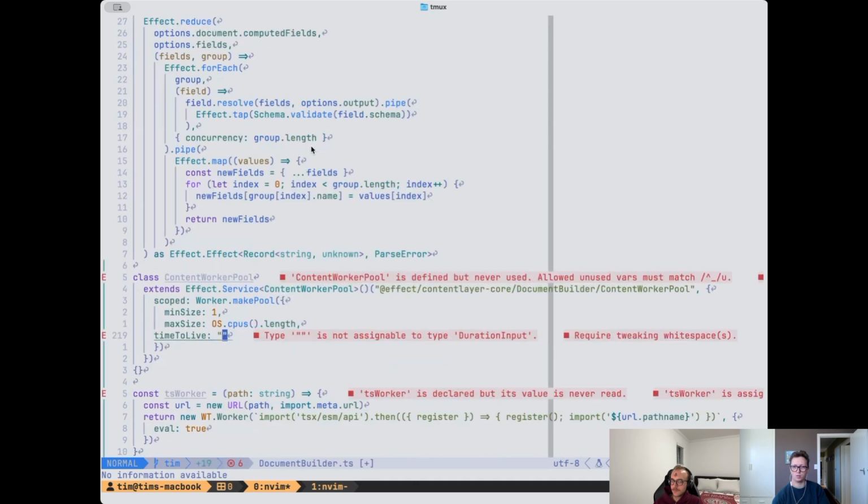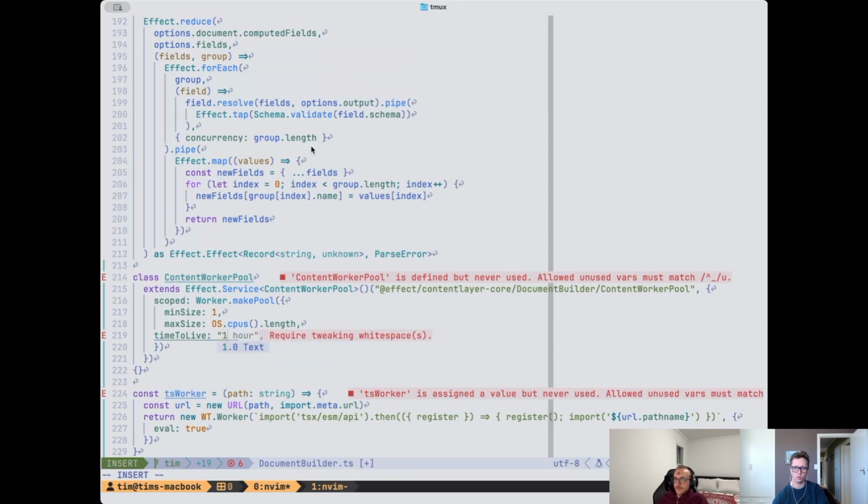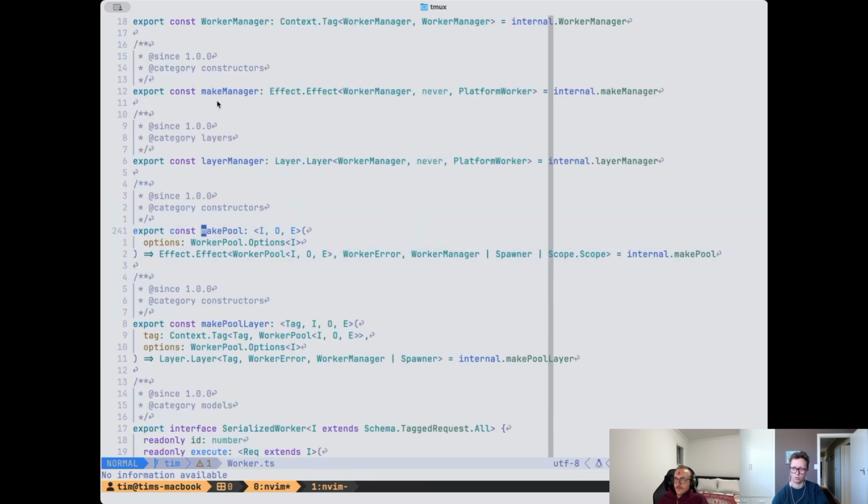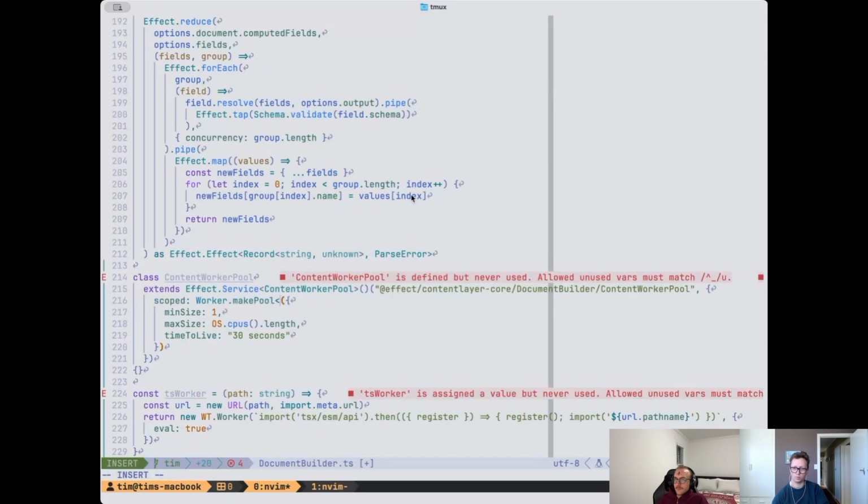That is how long it checks to scale down the pool. So maybe 10 seconds. Or 30. And it takes input, output, error, number, void.